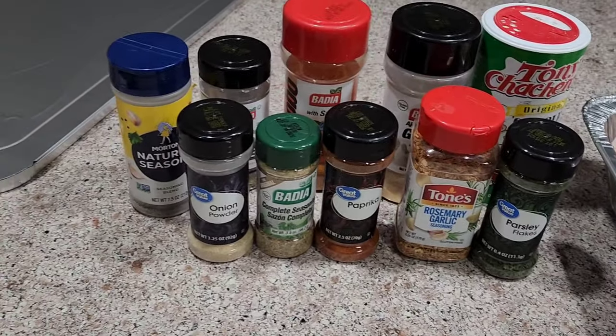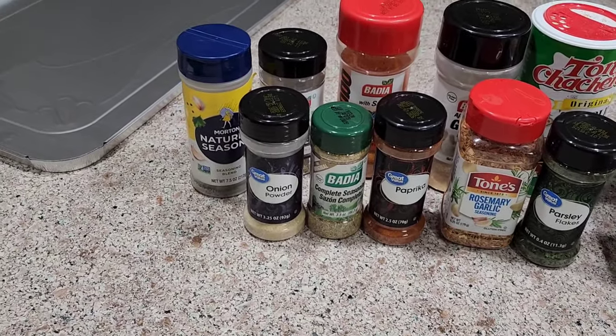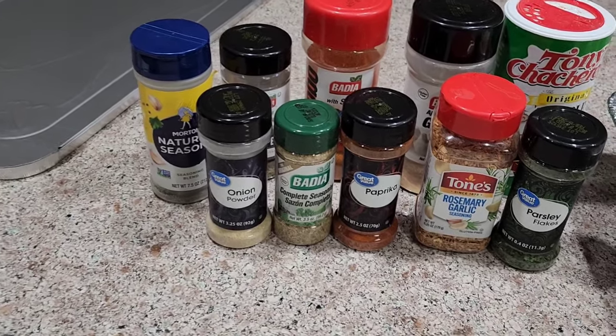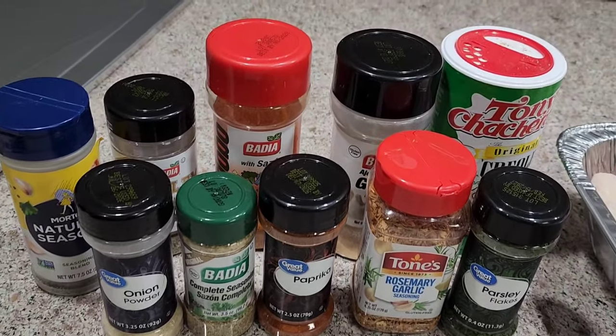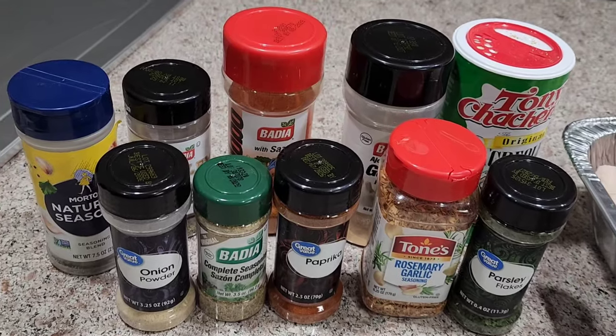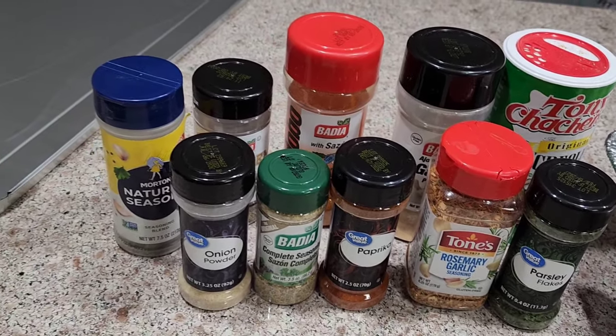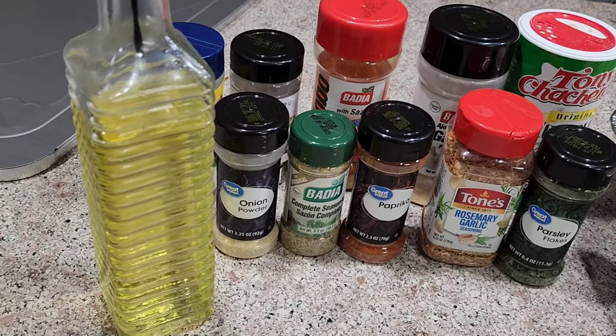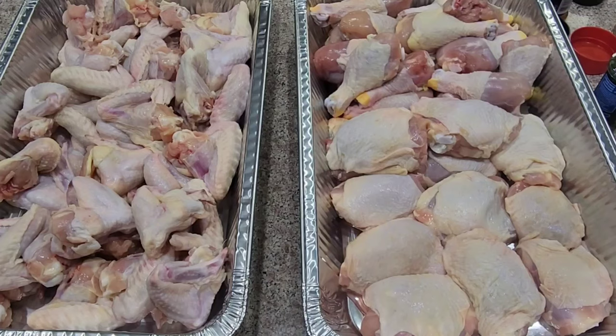I got some nature seasoning, onion powder, garlic, paprika, complete seasoning, some rosemary, parsley, Creole seasoning, and some sazon. And then I have my EVOO here, and we about to get this thing popping.